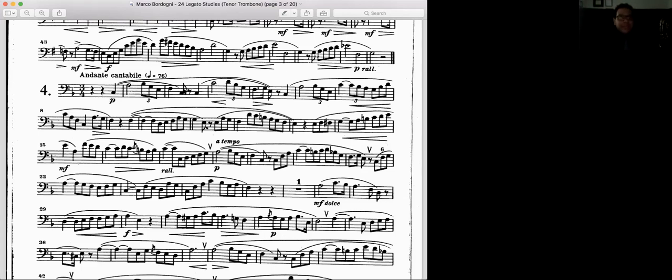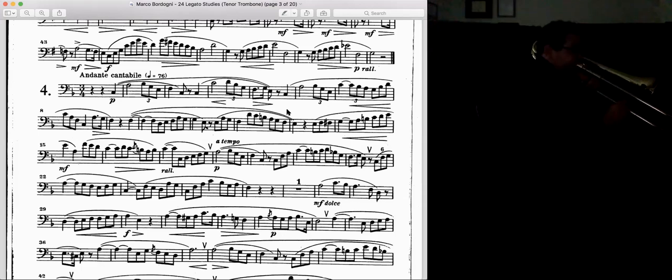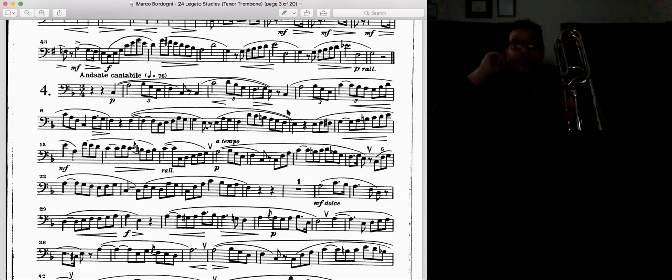So make sure that you, let's take the first phrase. Here, you have to subdivide eighth notes. So let's do it again. So this rhythm doesn't sound triple. So that distinction needs to be heard. So it doesn't sound. No. Okay. I hope you are able to listen to the difference.